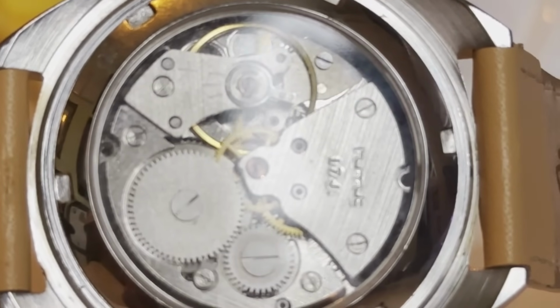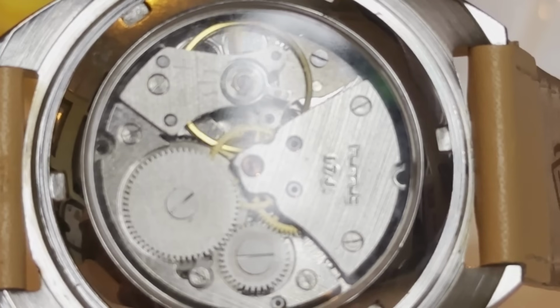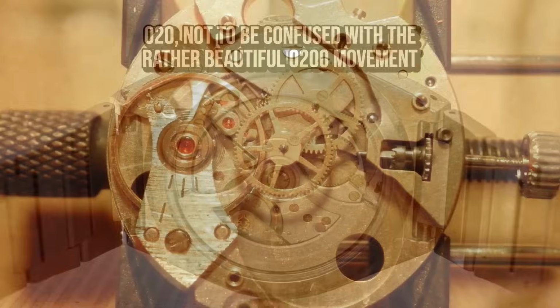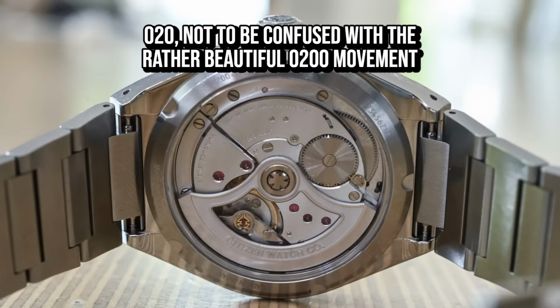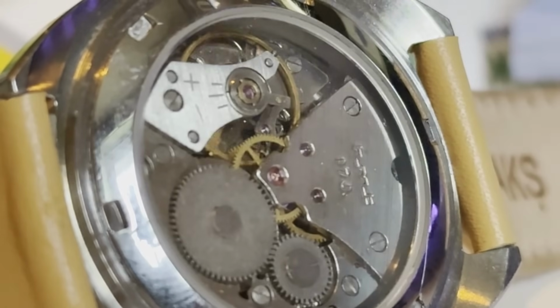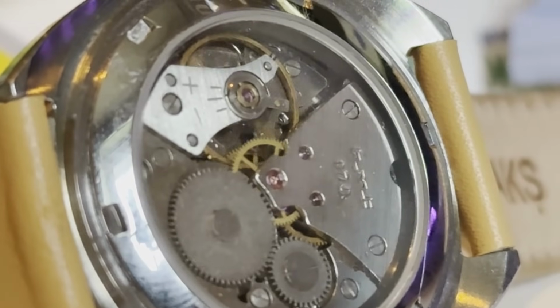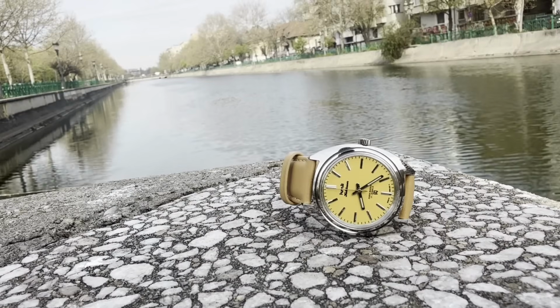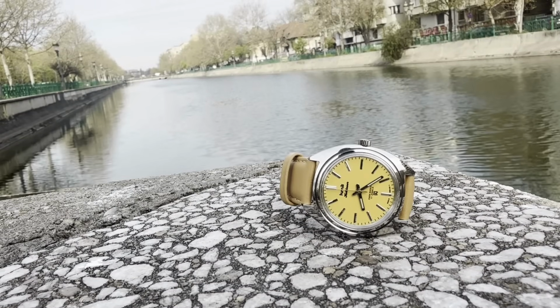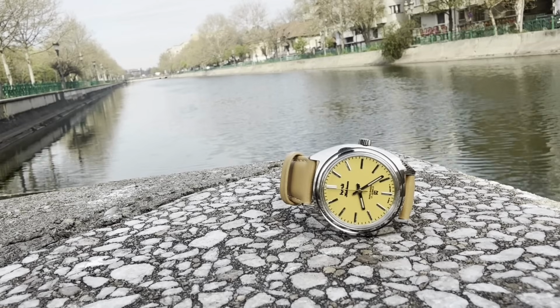Research tells me that the movement is the HM0231 caliber, a mechanical three-hand movement derived from the HMT020, which was initially imported from Citizen in Japan. While the modifications to produce the 0231 were not extensive, it did mean that HMT models became in-house pieces. If you take off the HMT branding and just consider how much a vintage, in-house mechanical watch ought to cost, the chances are the answer is considerably higher than the cost of entry here.